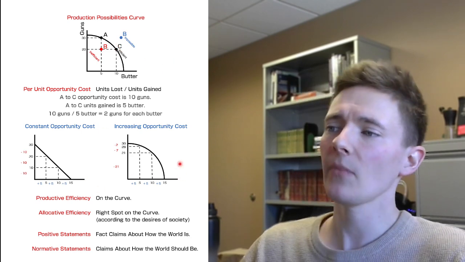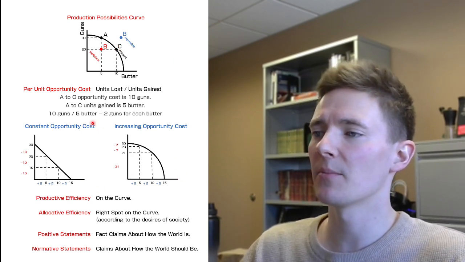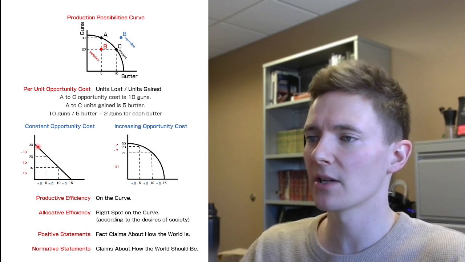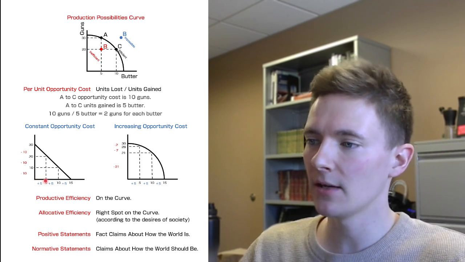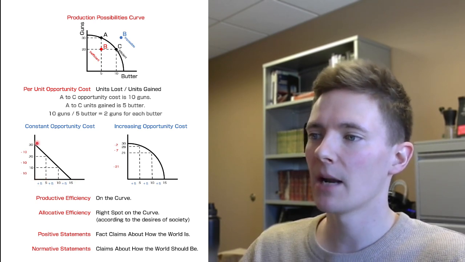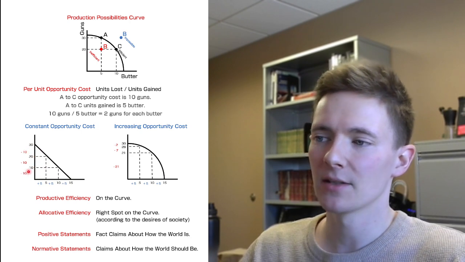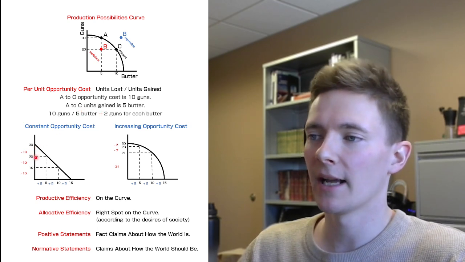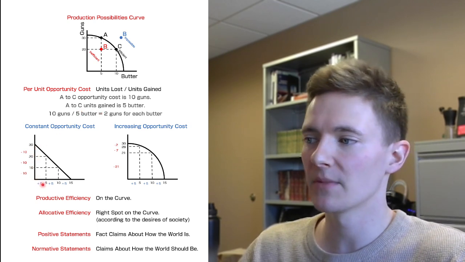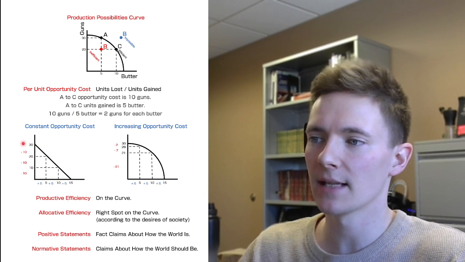Okay, and that plays into constant versus increasing opportunity costs. And a constant opportunity cost production possibilities curve is going to be flat, and as you can see here, as I increase by 5 each time, my opportunity cost is 10. So my per unit opportunity cost is still the same as this example, 2, but I'm losing 10 with each one of those large jumps. But the main thing is the jumps are the same and the loss is the same every time.